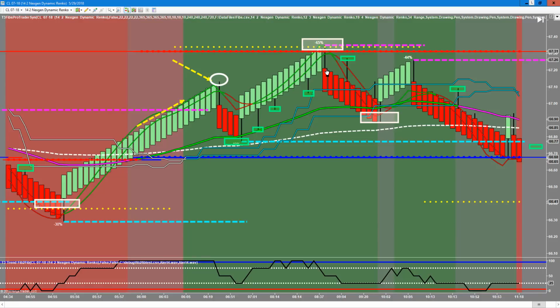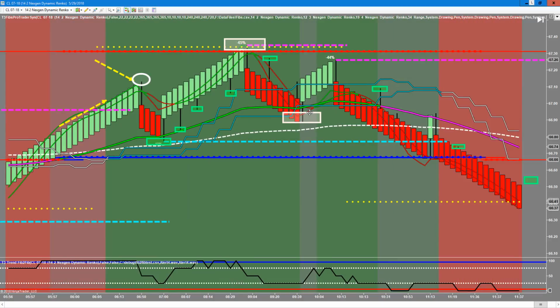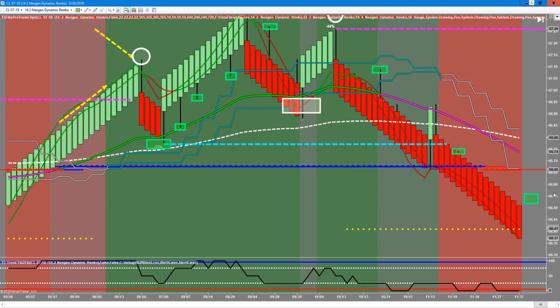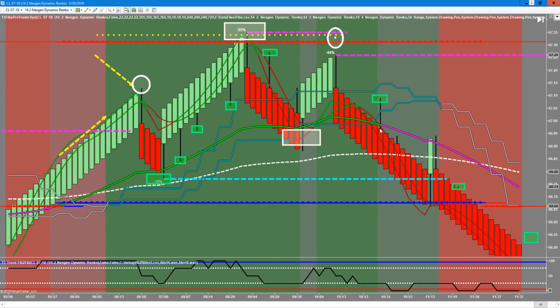So we get ourselves kind of mixed in the middle here between a trend trade long that probably won't win on the big chart, resistance, and yeah, look, one of two things is going to happen. We're either going to retest the high and break through and then we'll do more long trades, or retest the high and then maybe we'll do trades off the edges. Or, again, since we're not doing long trades, if the triggers break strong enough to the downside, which you can see they did here, and we started to get our small triggers below everything, trend trade short, maybe even a trend trade short here.